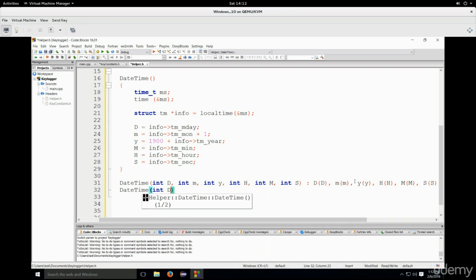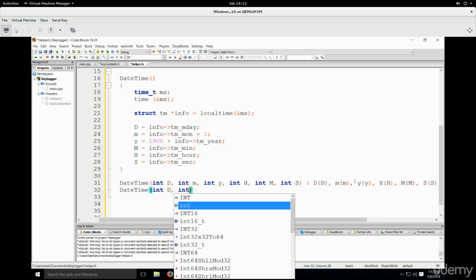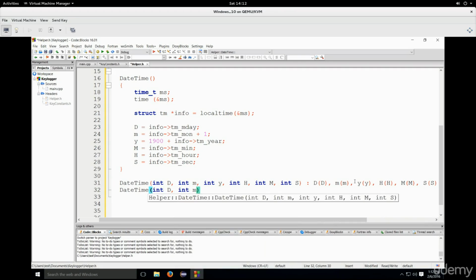Okay, and M and Y. Okay, that should be it. And D, M, and Y. Yep, date, month, year. And now we need to go ahead and do the same as above. So no difference there, except it should be a little bit shorter.